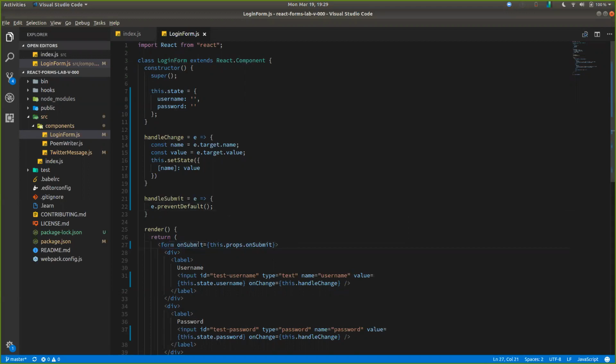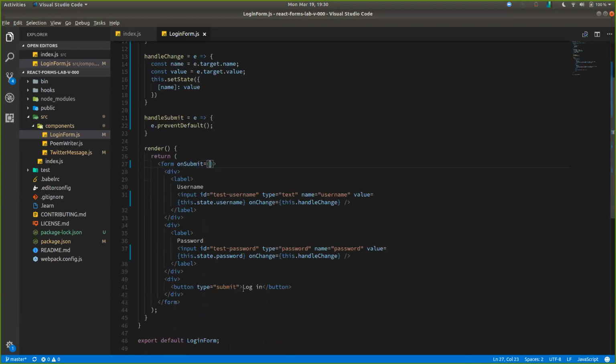Right. It's a handler. So this onSubmit is going to be available to us, it's popping up as a JSX attribute on the form. So on any form we can use onSubmit. Cool. So this isn't connected to the one coming from props. So this happens first. When we click the login button, the form is going to do its thing.